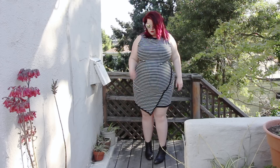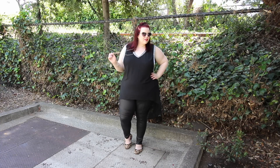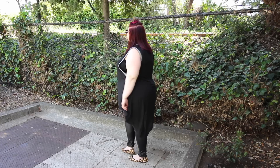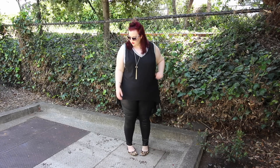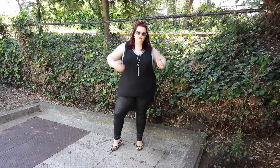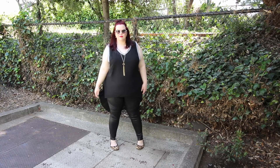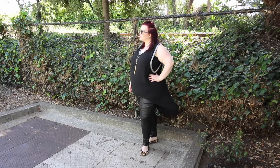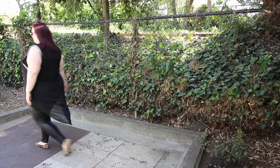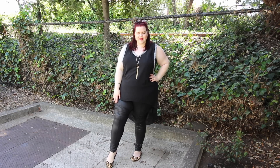For my final outfit I have a really cute tunic from City Chic, rented in a size XL — I absolutely adore this. I love the high-low aspect: the high part hits at a really flattering angle just below my stomach and hip area, and the high-low hem almost creates a framework that makes your legs look great. I've paired it with faux-leather look leggings from Torrid, shoes from Sam Edelman, and my Heather Bell's necklace — one of my favorite pieces that I got in a Pop Sugar box years ago.